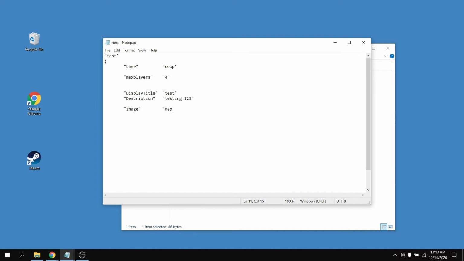We don't care about an image, so we're going to write this. If we did, we could refer to it like a VGUI file or something and put that here. But we're just going to do this. We're going to say image and we're going to say map/any. We're just leaving it default. I don't really know. Don't worry about it too much. That part doesn't matter. You can set a really cool image when you publish it, so don't worry about that.